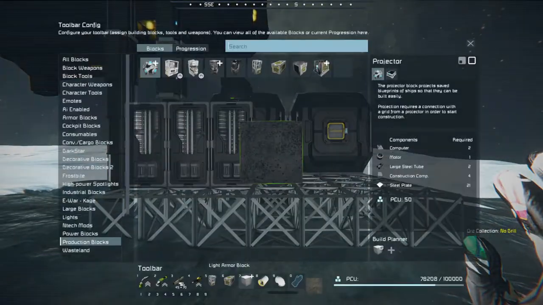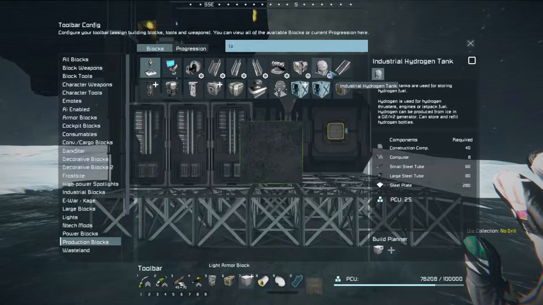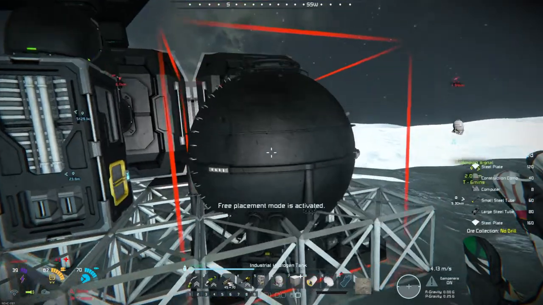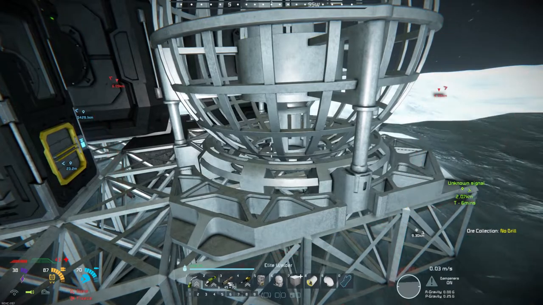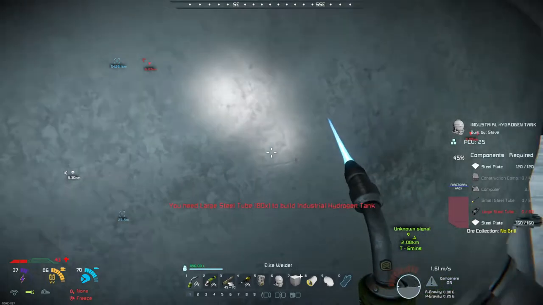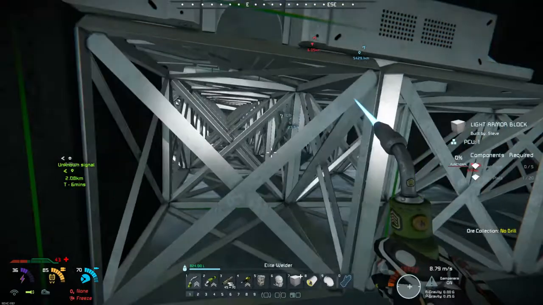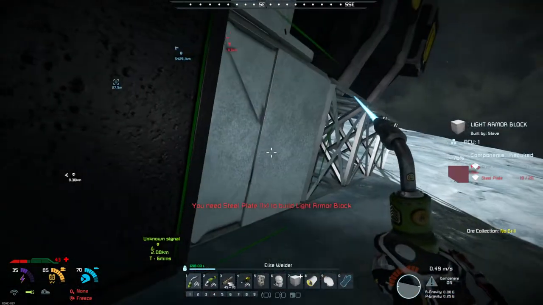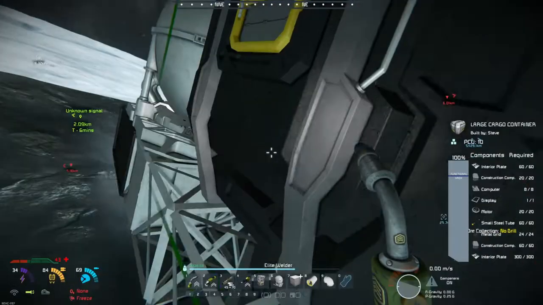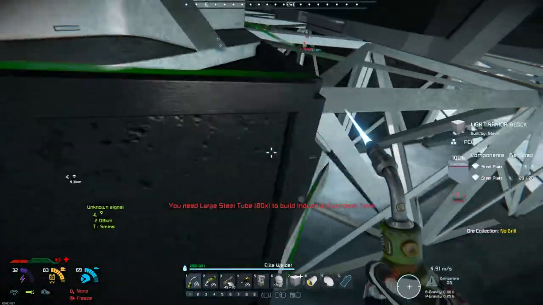So, now we need tanks. We're gonna go industrial for this one. Yep. Like that bad boy right there. Welder up. There you go. All good. Nah, it's not even halfway finished. What are we talking about? Okay. Dang. Smack. Okay. Well, let's get a few more of these.